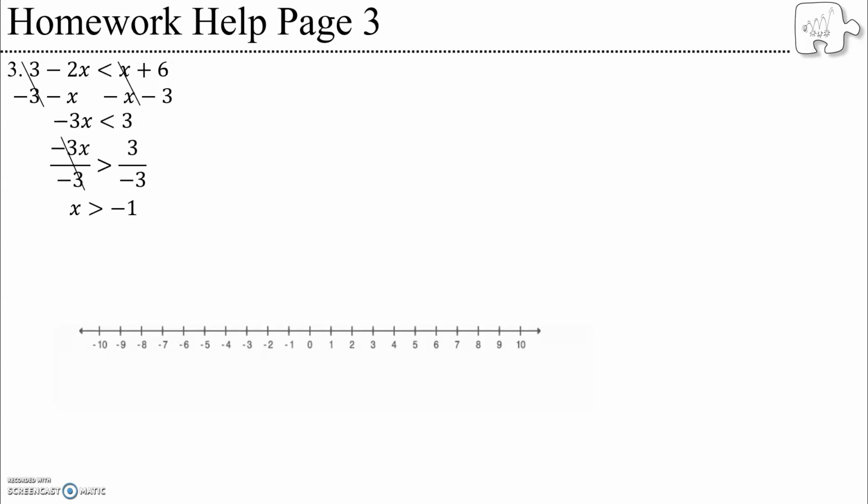So now we're going to make an open dot at negative 1. Right, because this is not or equal to. We're saying it could be really close to negative 1, but it can't exactly be negative 1, which is why we use the open dot. So now we could test these 2 sides, right? So which of these is true? Is negative 10 bigger than negative 1? No. But is 10 bigger than negative 1? Yes. Okay, so we know that our arrow is going to go to the right here, because this is true and this is not.